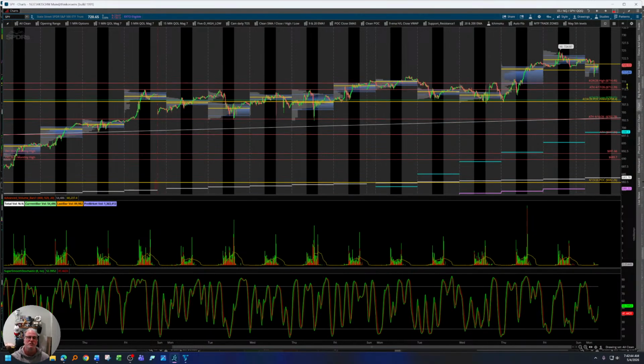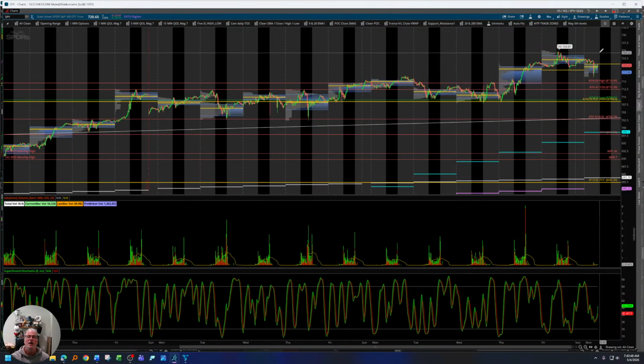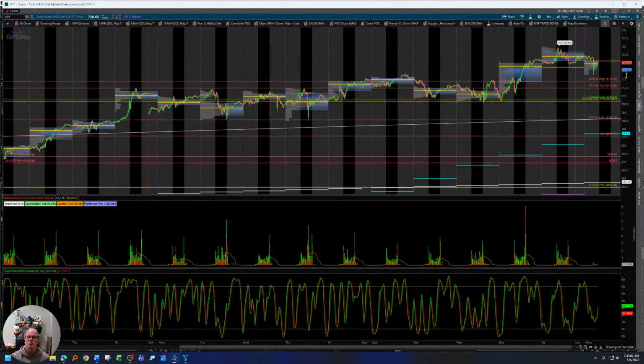So what's your thesis? Your thesis is you're looking for pullback longs, right? You're not necessarily looking to buy on the open. You're looking to be patient as a trader, letting the market come, be a fisherman, let it come down to your bait, and then you act when it comes down to your bait, right? As long as you have the proper risk management controls in line, you should be taking your trades based on your levels, right? Take a snapshot of these levels.